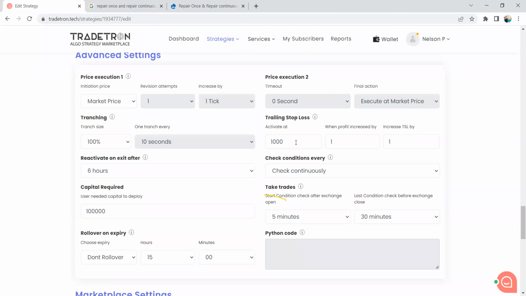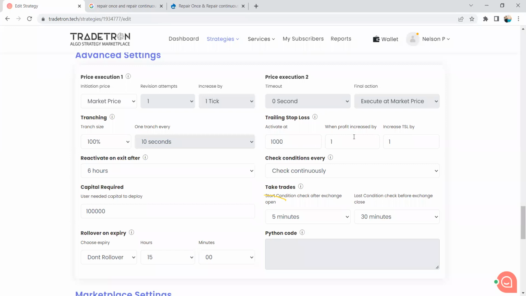So what it will do is, whenever my profit first of all reaches 1,000, the trailing stop loss will activate at 0. After that, if it starts increasing, say it goes from 1,000 to 1,100, then my trailing stop loss will move from 0 to 100 because it has moved by 100 points.